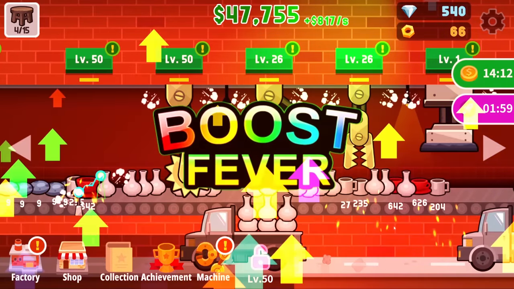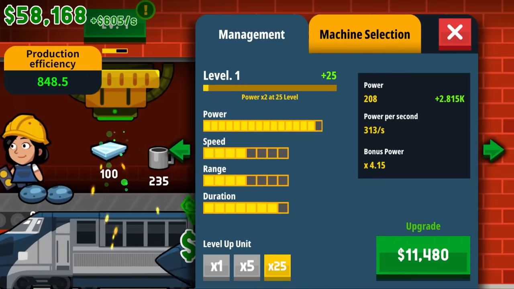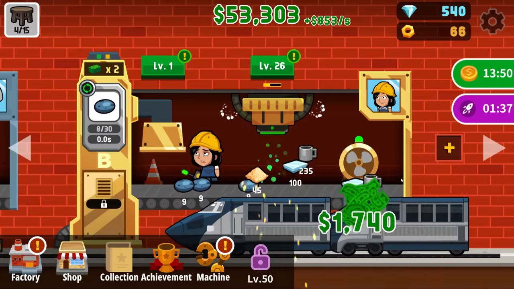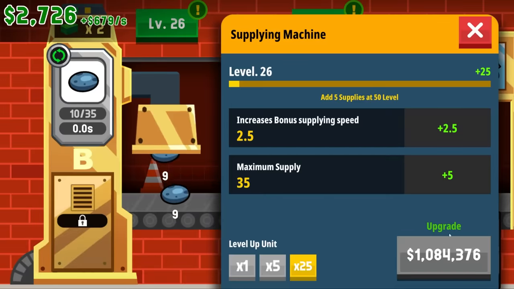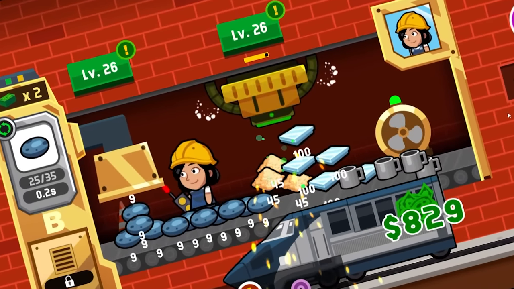Oh, look, boost fever. Don't mind if I do. Not really going to miss any money. Oh, and I can upgrade this one to 25, which gives it 2,800 more power. Yeah, thanks. I'm not crazy, right? That should pretty much make everything that I need now. I guess it's really powerful. It's just lacking a ton of speed. Oh yeah, and this will double the amount of supplies I'm getting over here. Okay. Yeah, this should work out fine. I'm liking this. This is good. This is a good one.